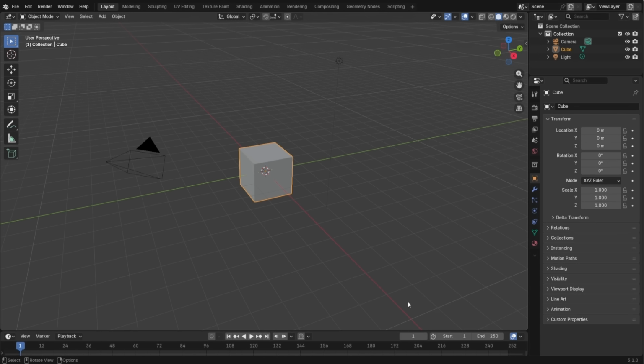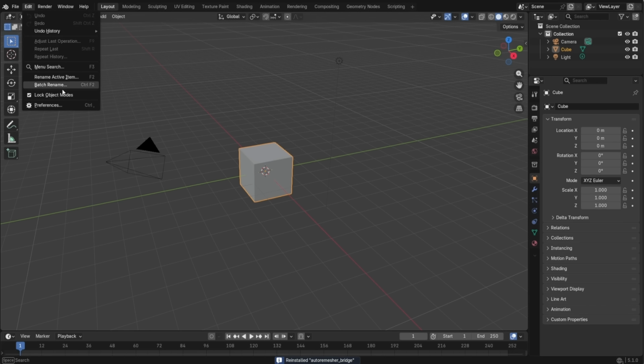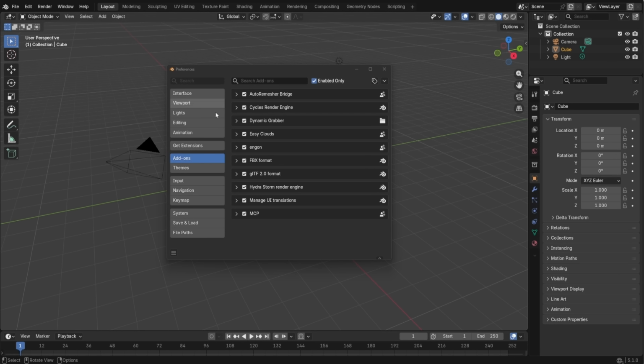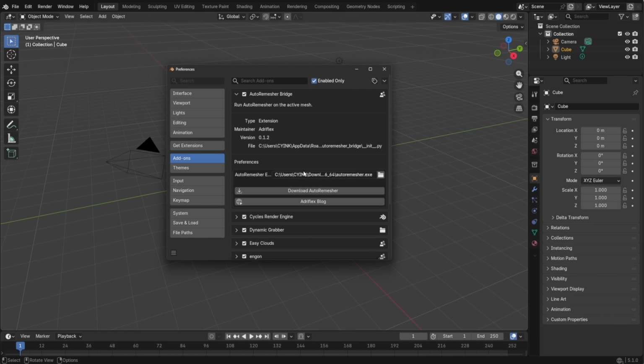And that brings us to talking about how you can work with it. So for you to get this working is pretty easy. Once you download it, which you can download for free, you can drag and drop right inside of your Blender, click on OK to have that installed. Then you have to go over to Edit, go over to Preference, go over to your add-on section, click right here, and make sure that you've got the URL of your AutoRemesher plugged in here.